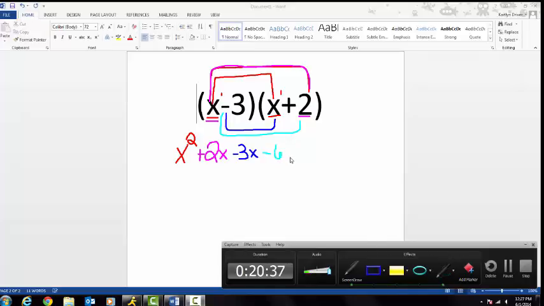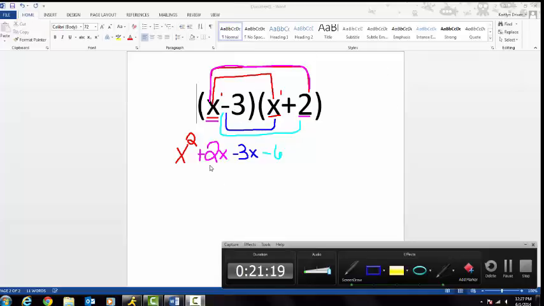Now, I'm going to stop for a second and I'm going to explain to you something. If you were to have a +3 and a -2, you wouldn't get the same answer. You'd end up getting a 1x, I believe. Yeah, you'd end up getting a 1x, or a -1x, one of the two. Yeah, so you have to do it in this order. You have to write it down as you do it. Otherwise, you're going to mess your answer all up.